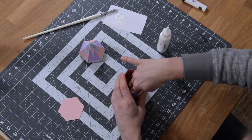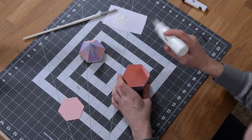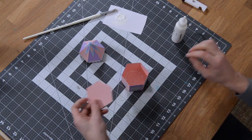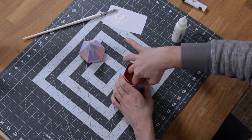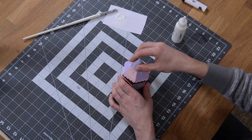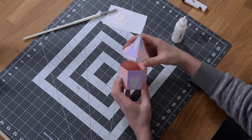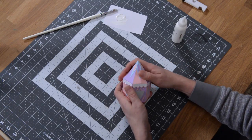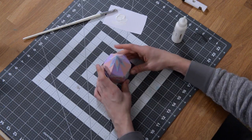And we can flip it over, push from the inside. Okay. And then just go ahead and put a little bit of glue on the inside. And we've got this little liner piece that's going to go inside to reinforce this, make it a little bit stronger. Okay. Our lid should fit on there nicely, like so. I actually want that alternating colors. Okay, so that is pretty much done there.